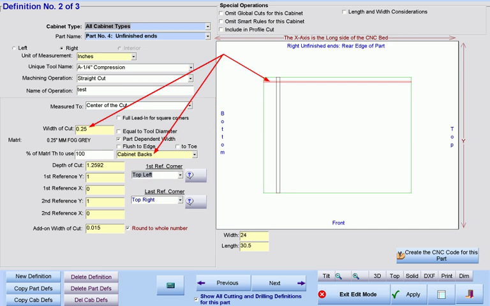toe kick. Our second dado is for the cabinet's back, which is currently 1/4 inch. Even though we have made the width of this dado cut equal to the back's thickness, notice that we want this dado to be slightly larger so that we don't have such a tight fit. So in actuality, this dado cut is 0.265 inches, which is the sum of these two values.